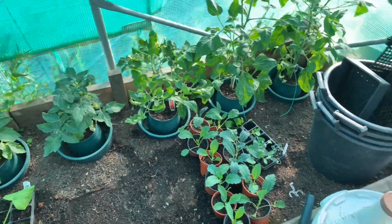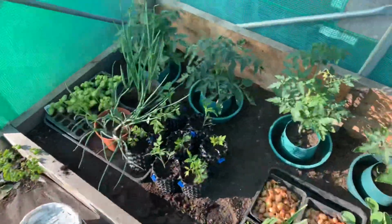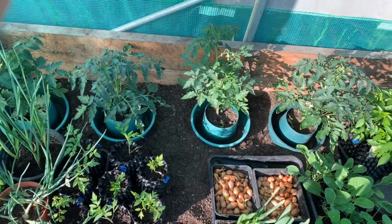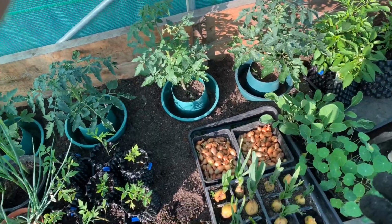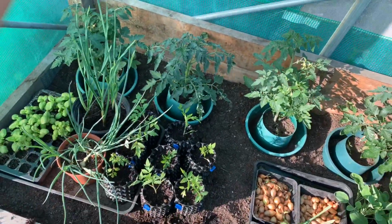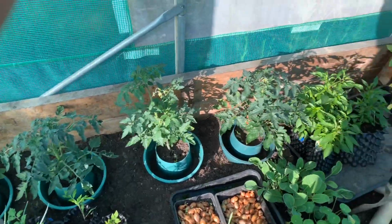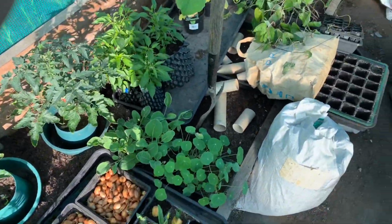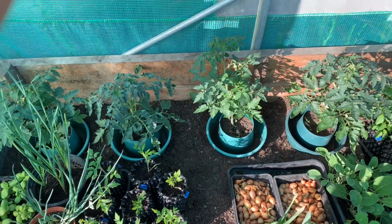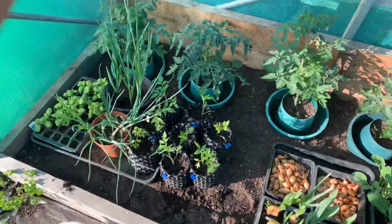So hopefully those will grow up a bit more. These seem to be not so attentive of growing, but that's probably because I haven't watered them. I haven't watered any of these tomato plants for about 7 days now, because I've always found you need to stress them out, and also chillies and peppers. You need to stress them out a little bit, because they then start to put more effort into reproducing, i.e.